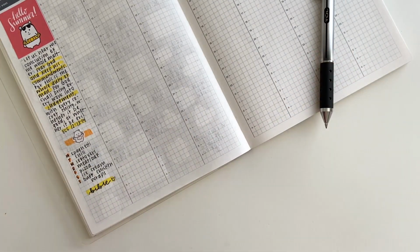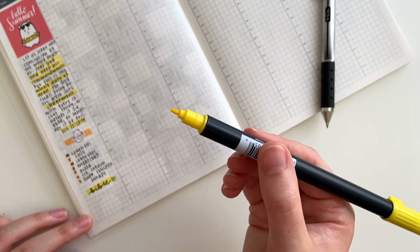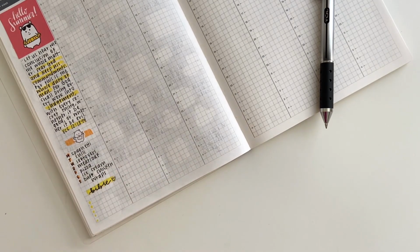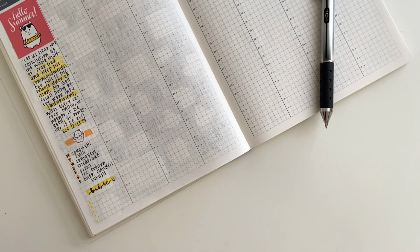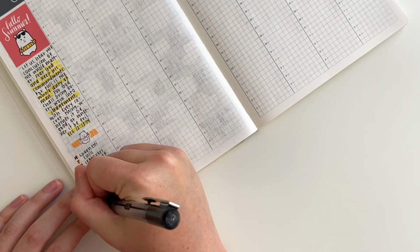As I was doing the dots for my dinners with the thin end of the Tombow, I realized I could have used dots from the kit because my kits do come with dots, but that has never occurred to me before, so I didn't do it, but maybe next time I'll remember.